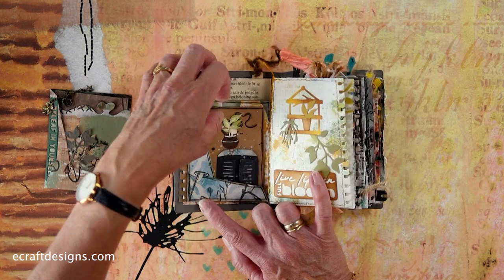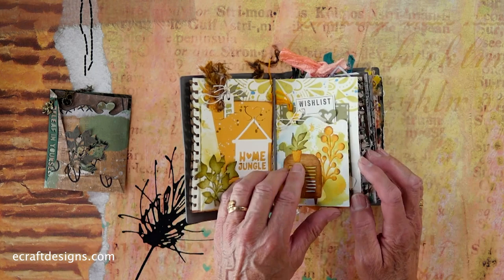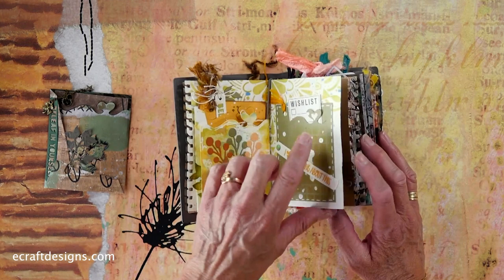This is from another design team member — it's all from different design team members, and we have a beautiful, so talented design team. Here you see the pots just as a stack of pots. Little cabinet with a plant on top and just that little branch on the side. This is what I showed you earlier — you can make it into a page. This is actually in a little book because Marga sewed them together, but that is a page — that little pocket that you can use as a page as well.